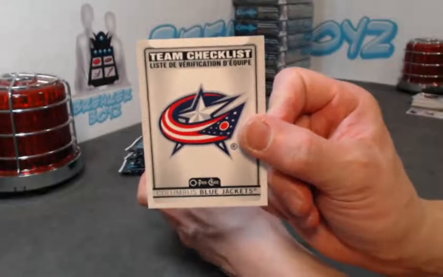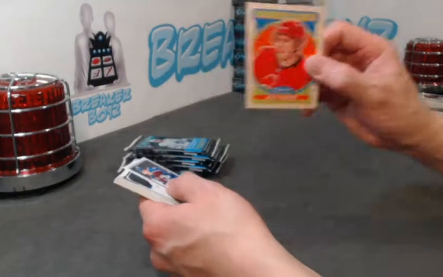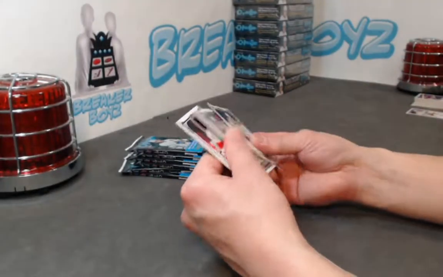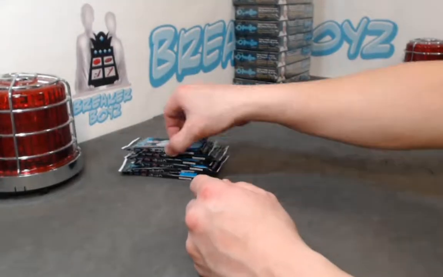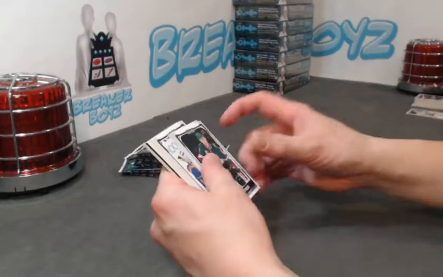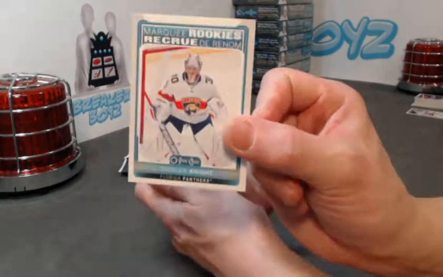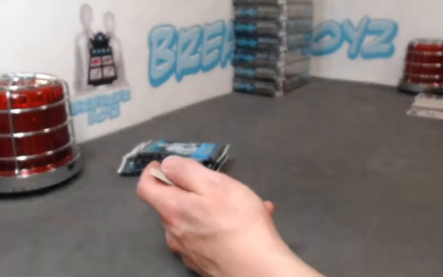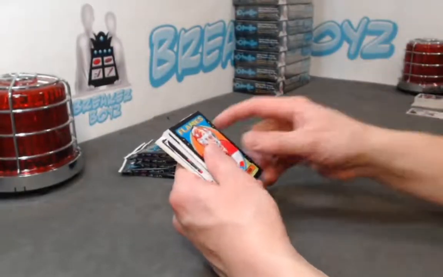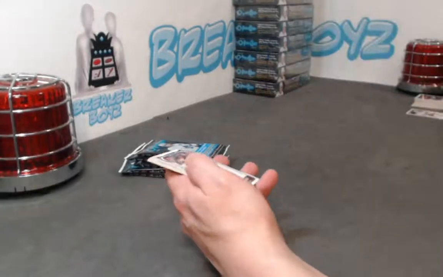All right, Blue Jackets team checklist. Jake Gardiner, retro. Kale Clague, tall boys. It's more like a slim boy. Spencer Knight, second one, I believe. Nice. Brandon Tanev, retro. And black border of Markstrom, goaltender.